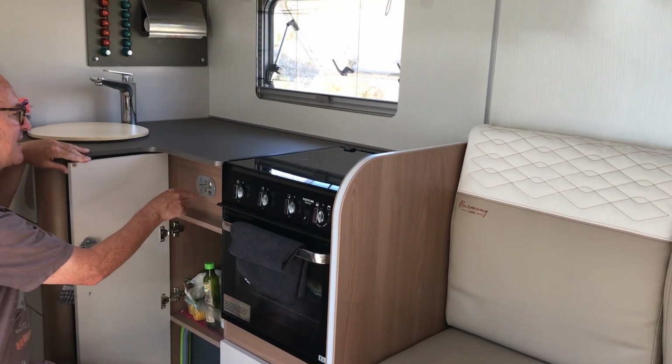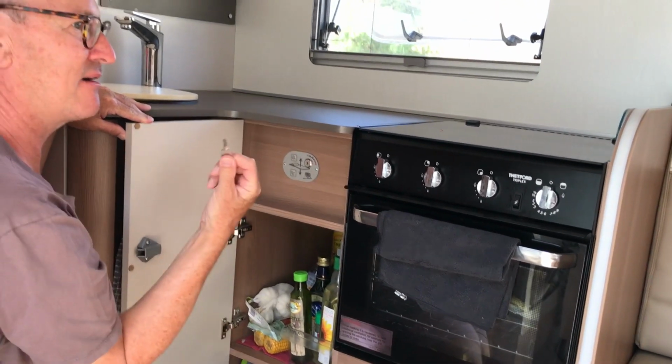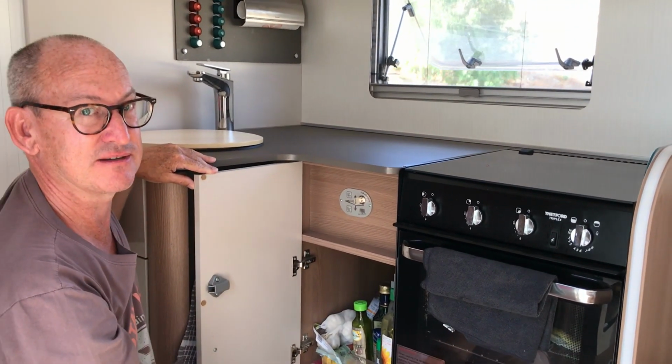This drop down bed has a little key. If you switch it off and take the key out, the bed won't move. I think it's a safety thing for children. We never take it out. That's the first time I've taken it out since we got the van.